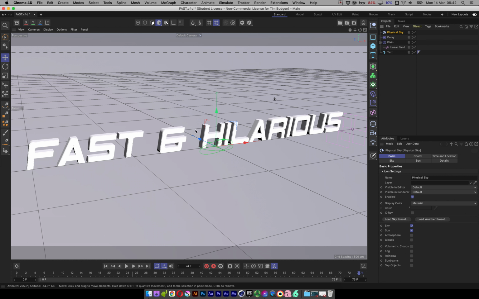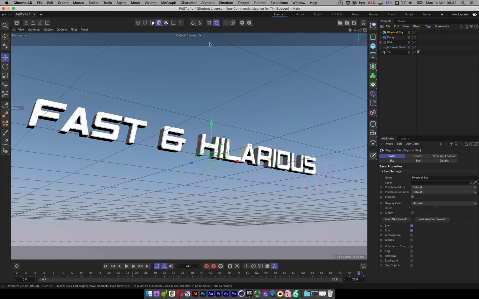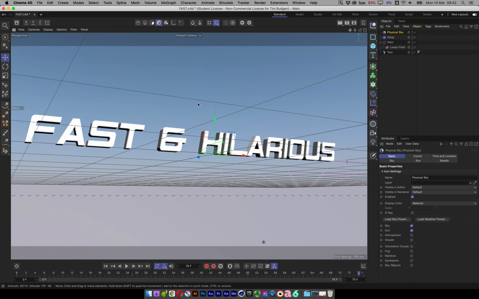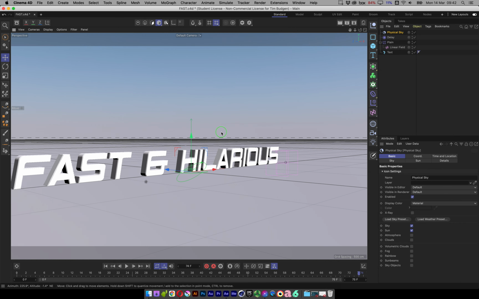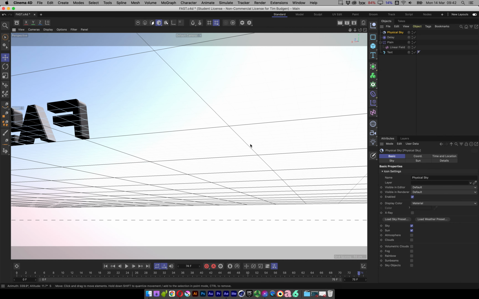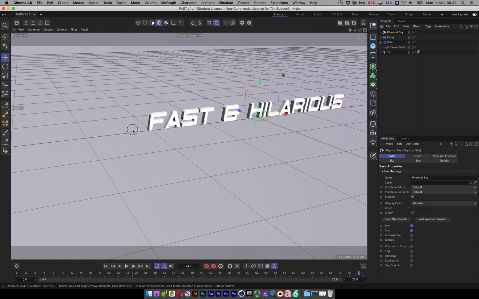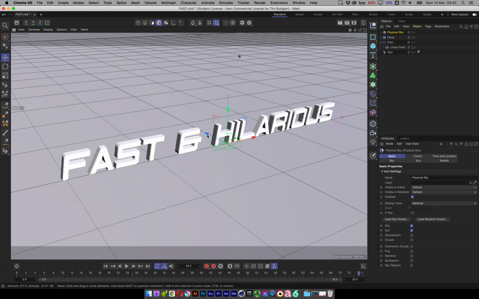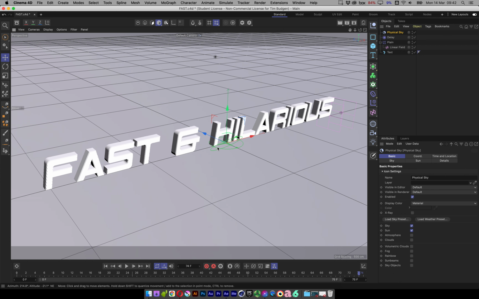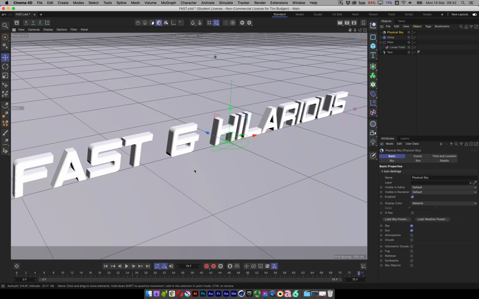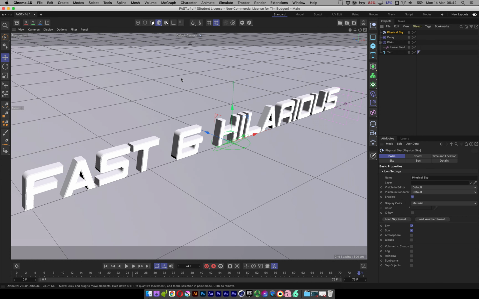So this creates sort of a simulation of a real world sky. There's a sky gradient. We've got this blue and it goes down to grey at the horizon. There is actually a sun in our physical sky in this brighter area, and it creates a really natural outdoor lighting type look. And if you're new to Cinema 4D, I would recommend using this just to start off, getting you some decent lighting in your scene.